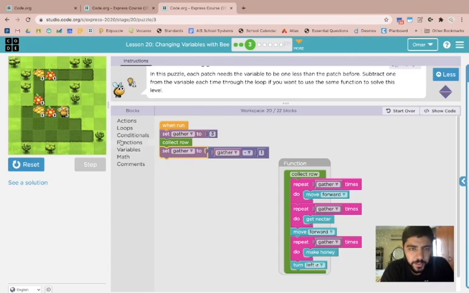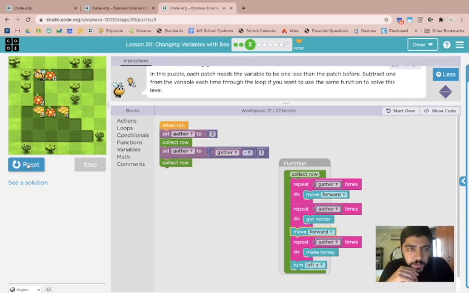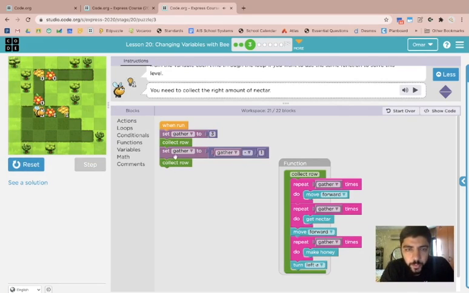And so I can do this and collect row again, and let's see if it works just on the first 2 rows. We don't expect it to work on the third because we only have 2 collect rows here. And so it worked fine. This gather minus 1 thing worked fine.